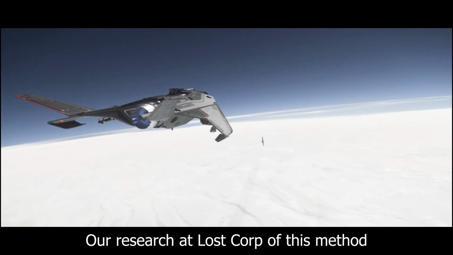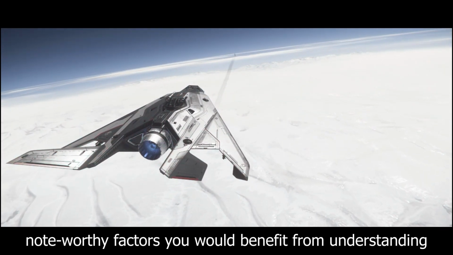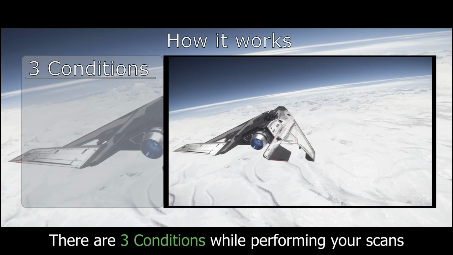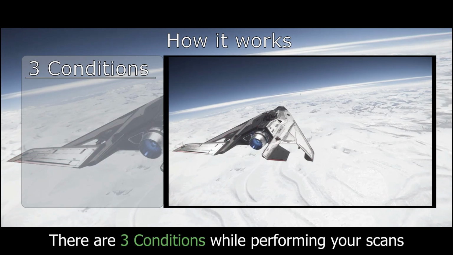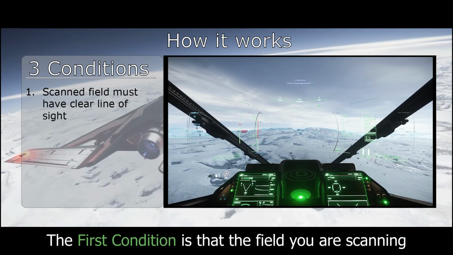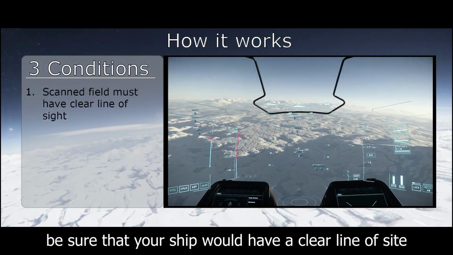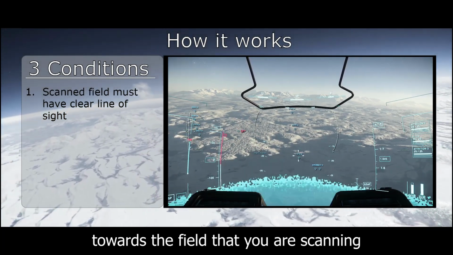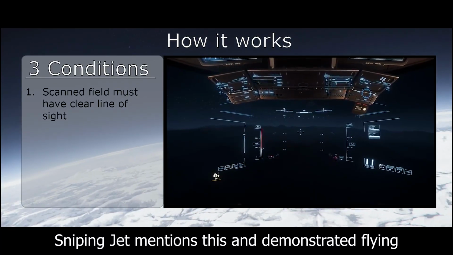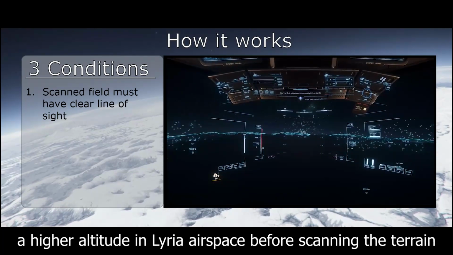Our research at Lost Corp of this method, as described by Sniping Jet, has determined some noteworthy factors you would benefit from understanding. There are 3 conditions to keep in mind while performing your scans. The first condition is that the field you are scanning is not obstructed by terrain or other objects. Be sure that your ship would have a clear line of sight towards the field that you are scanning. Sniping Jet mentions this and demonstrated flying at a higher altitude in Lyria airspace before scanning the terrain.